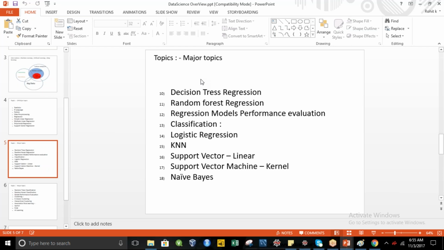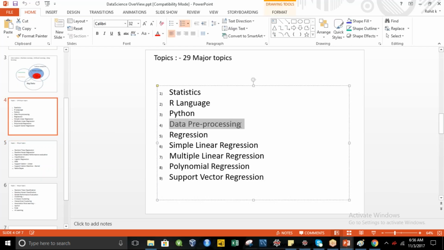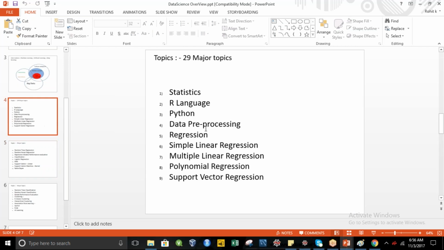Here you can see what we will do in the next class: data pre-processing. Then after that we will go for simple regression. So every day I will complete one regression model with whatever theory is needed. You will have a little idea about regression, so it will be helpful in future because I need not exhaust more energy at that time.